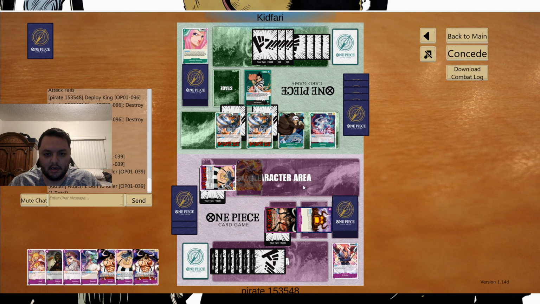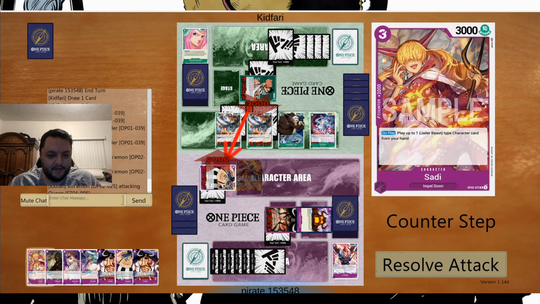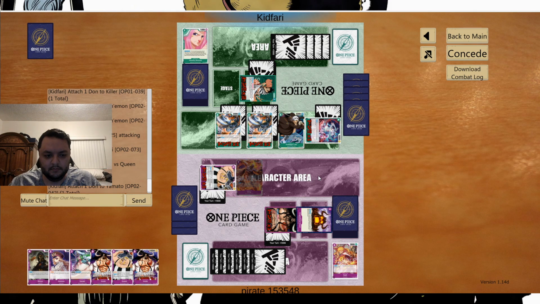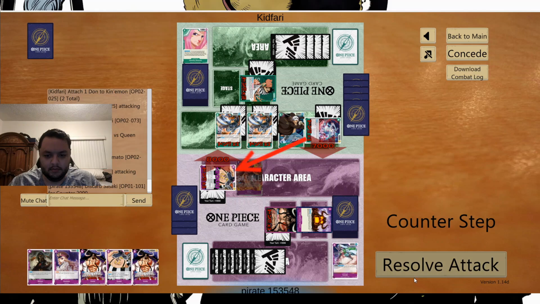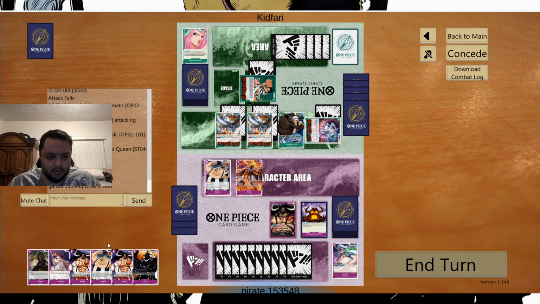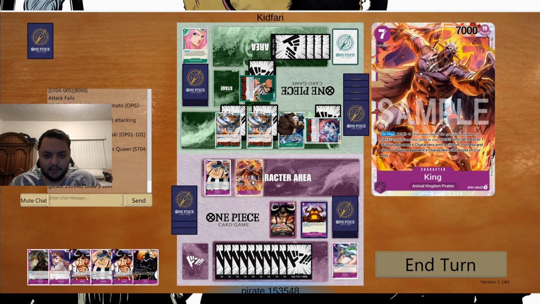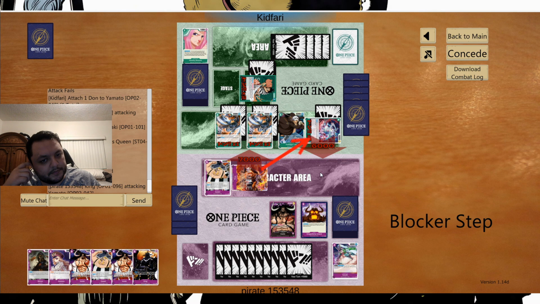Two blockers are good, not gonna lie. I will be defending my queen. Now we'll do a Kaido. But first, let's attack this one.